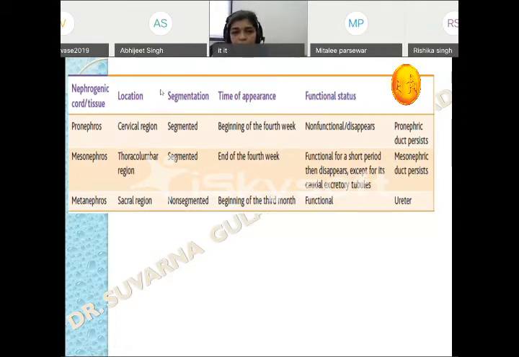So this is in short the table. You can make a screenshot. Okay, can you do the screenshot? Yes, you can take the screenshot, and then you can revise it. This is basically the tabulated form of three stages which are showing all the structures.